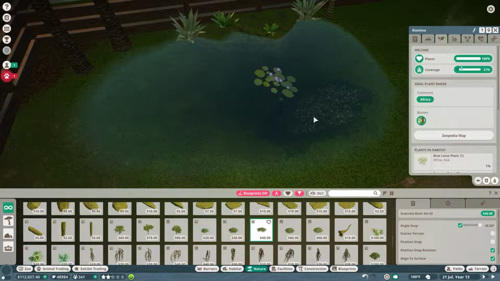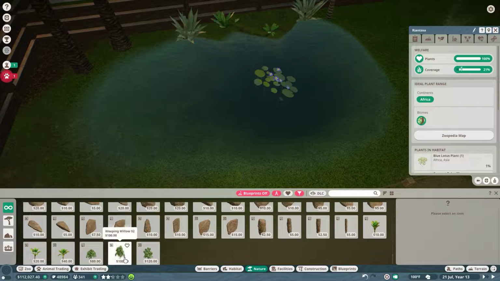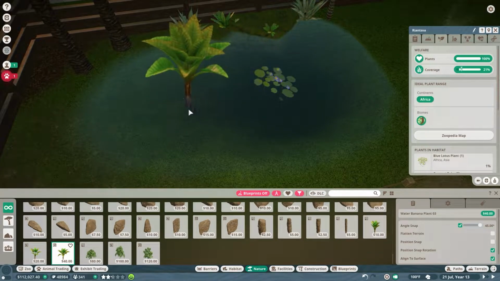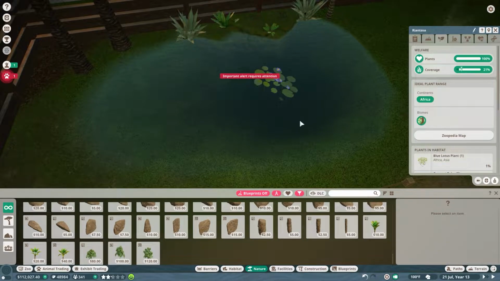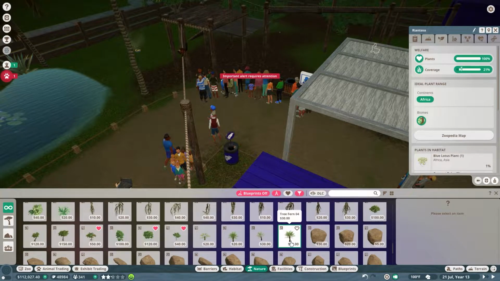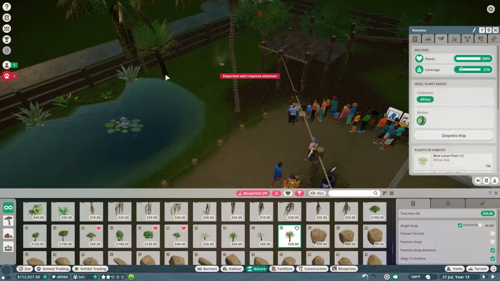Let's see. I don't like that. What else do I want to put in here? I can put a weeping willow in. Weeping willow. Or I can put some of these water banana plants. Let's see, what's going on? I'll check that in a second. Important alert. Requires my attention. We are paused, so I'll worry about it in a moment. I'm going to sink this down. I don't want it to be so tall. I want it to be more like what we have here, like the sago palms, what we call them. So there we go. I like that.